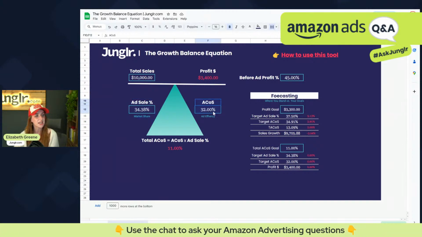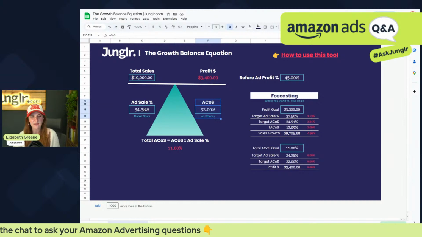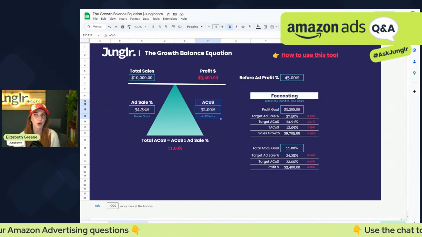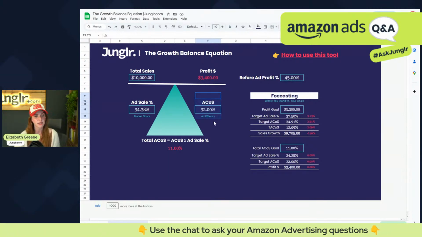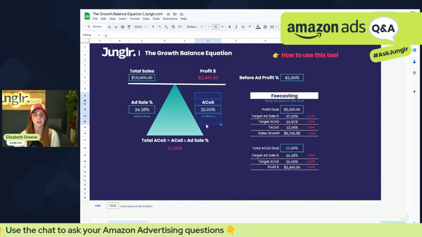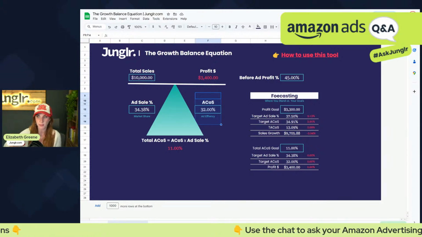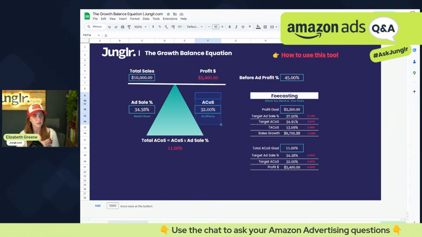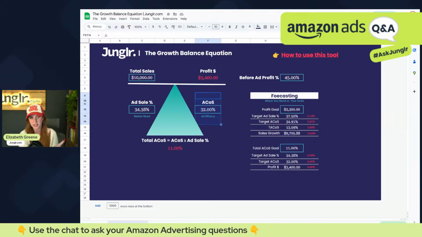And so here is the problem why, if we don't have a big picture and we're not growth focused, a lot of times what ad managers will do that's incorrect is they will say, oh, the client wants profitability. That means I have to have a lower ACoS. Again, that's where the prior conversation comes in. How are we benchmarking it? Because if the client says, I want profitability, I'm at a 32% ACoS, I need you to get me down to a 25% ACoS.